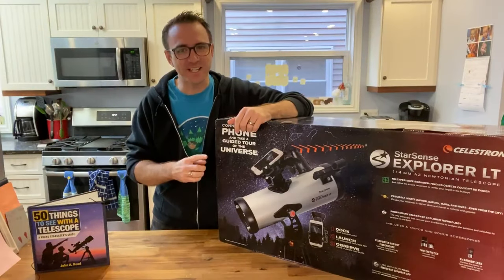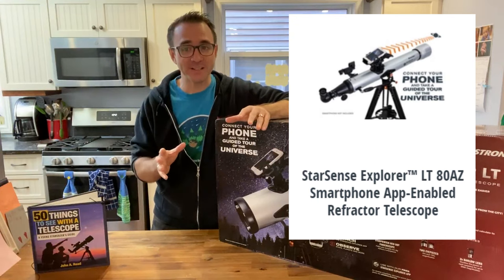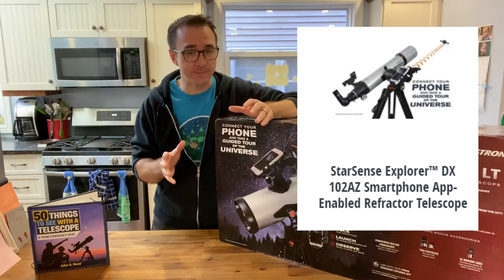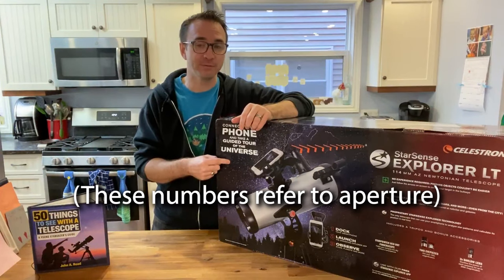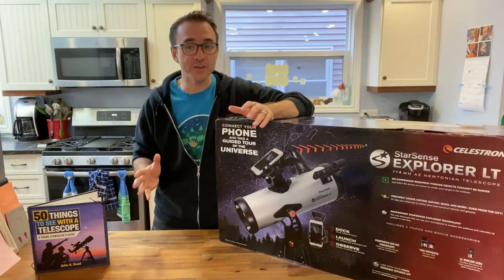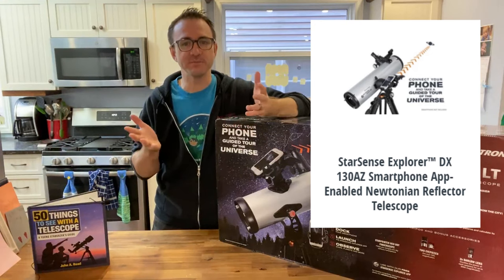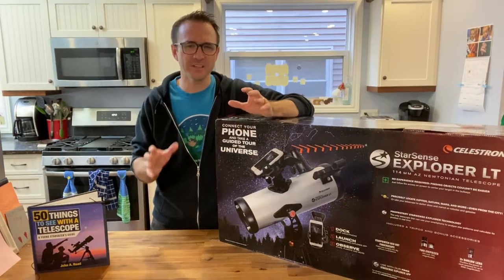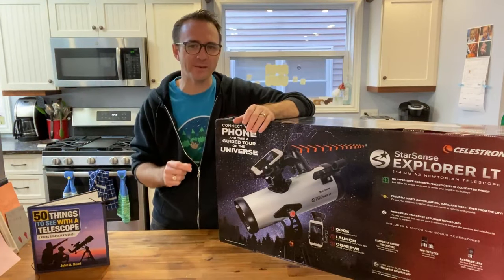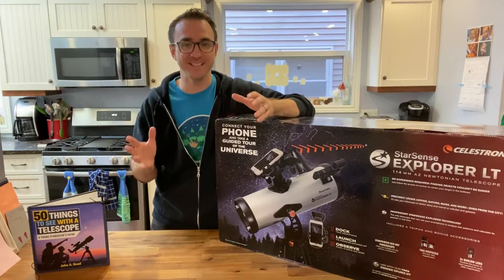So the StarSense lineup seems to have four different versions. There's an 80mm refractor, a 102mm refractor, this model, which is a 114mm reflector, and then a larger 130mm reflector. For those that don't know, reflectors use mirrors to collect light from space, while refractors use lenses. In the StarSense series, you have two low-end versions, labeled LT, and two high-end versions, labeled DX.